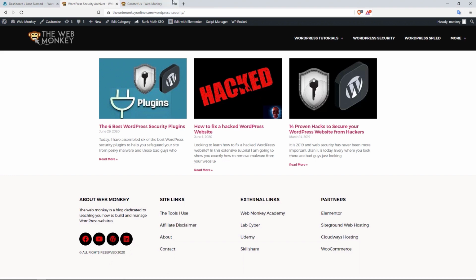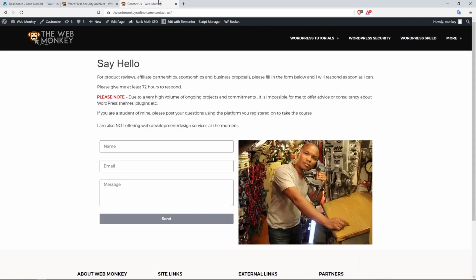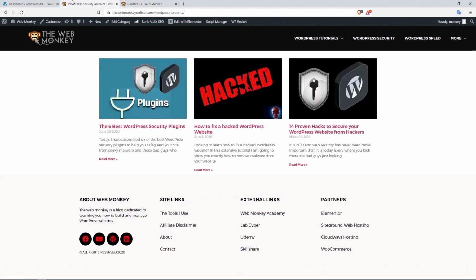But for pages, you can't categorize a page. A contact page is a contact page. It's not going to fall under any other kind of category, right? A privacy and policy page is a privacy and policy page. An about us page is an about us page, and so on and so forth. So that's another way to differentiate between pages and posts. With posts, you can categorize them. And in fact, honestly, over 95% of all your content probably would be posts, if not more. While for your pages, you would have maybe your home page, about page, contact us page, affiliate disclaimer page, privacy and policy page, and so on.